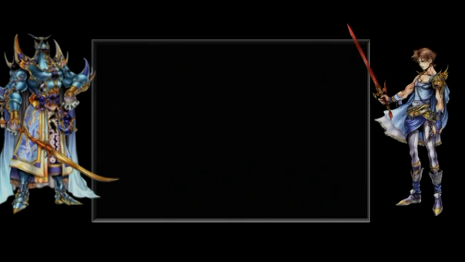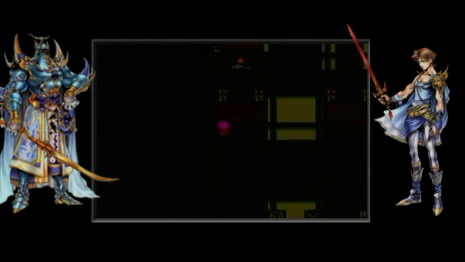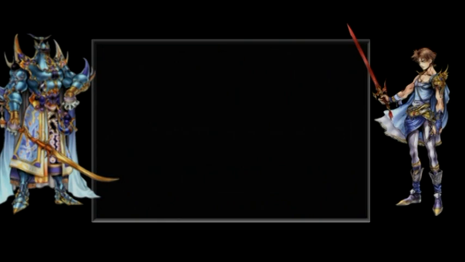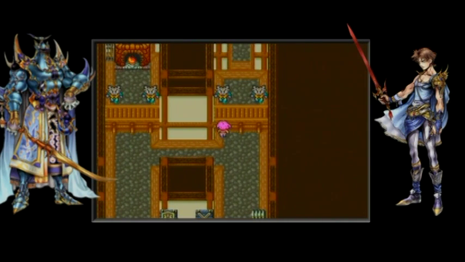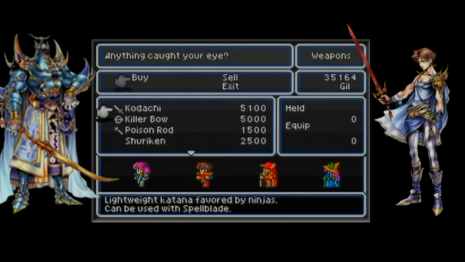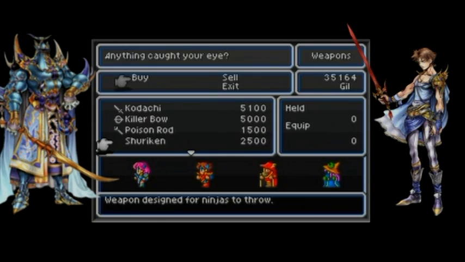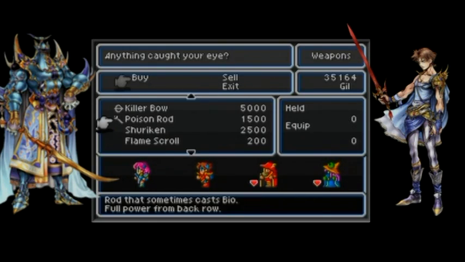Don't need that. I highly recommend that you start saving your gil, because you're going to be using it a lot, and I don't mean to be buying stuff. Shuriken, this thing's just really overpowered. We haven't got to the Fuma Shurikens yet.